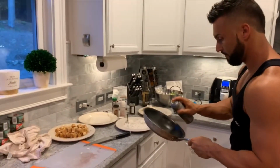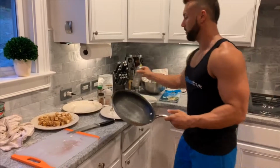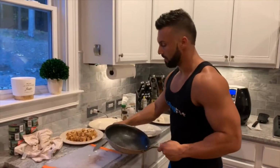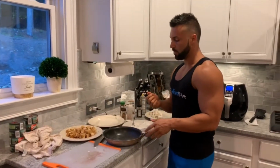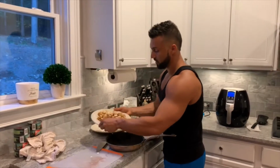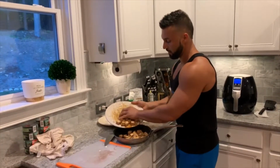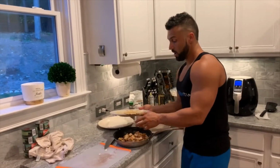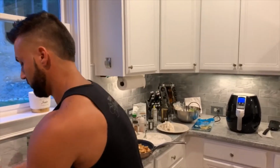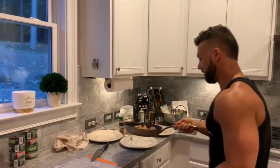So same thing. And here's the thing. You can always use more oil. You can actually use coconut oil as opposed to spray, or macadamia oil if you want something a little bit more nutty. This to me is just so simple, and I'm trying to keep my fats at a certain level right now just because of my carbohydrate intake. So being on the higher end. So yeah, just play with whatever your goals are, so anyways, this will be sauteed.